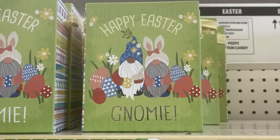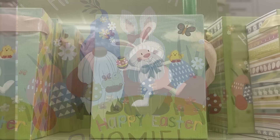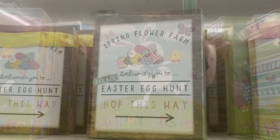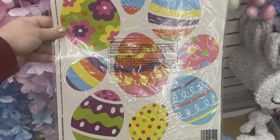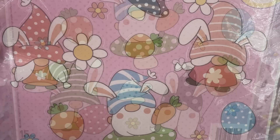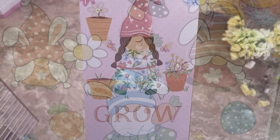The seasonal Easter items — they have some more of the cardboard gift bags, and they've got little gnomes with their Easter eggs out in the yard. I also found the Easter bunny that says Happy Easter, and the white one with the frame around it that says Spring Flower Farm, Easter egg hunt, and Happy Easter with the blue background. They have them in several different sizes. A bunch of different window clings that are double-sided, so you get quite a few — 15 all the way up to 24 window clings per pack.